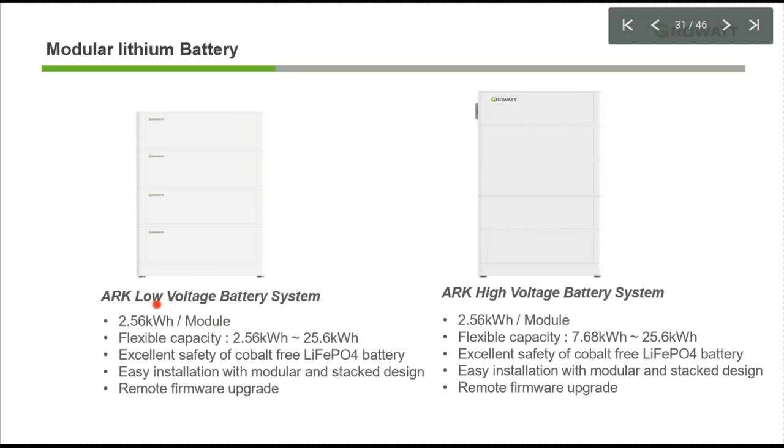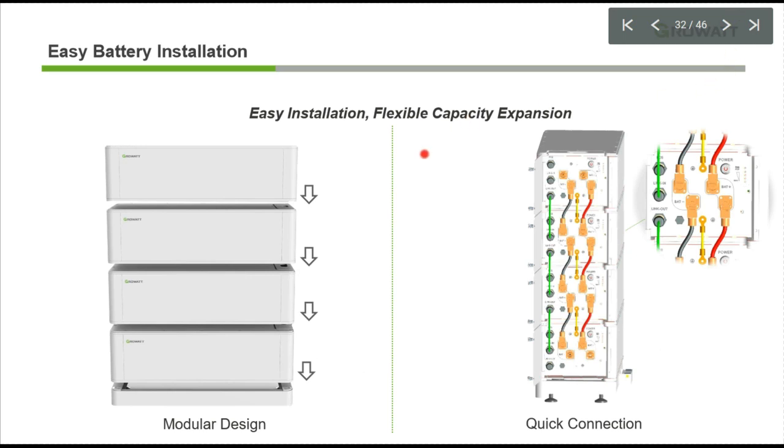Yeah, the low voltage battery is compatible with the single phase inverters, and the high voltage battery is compatible with the three phase hybrid inverters. So yeah, as I already said, the design is modular. You've got a block of battery which you just put on top of the other one. This way, the customer can decide later on if he wants to expand his battery, if he's just not keen at the beginning and wants to experience what a battery is like, and if he is satisfied with the result, he can just get another battery block and put it on top of that.